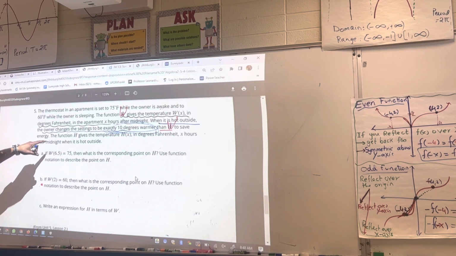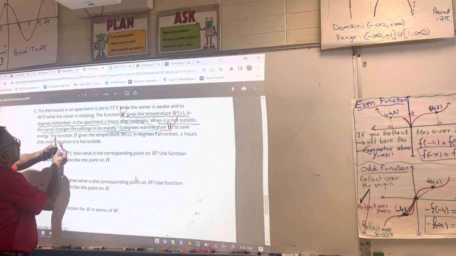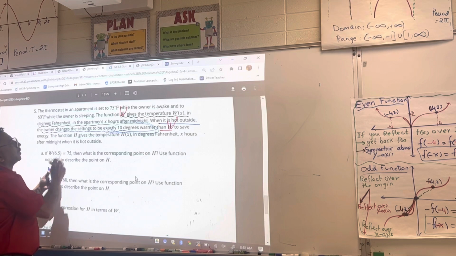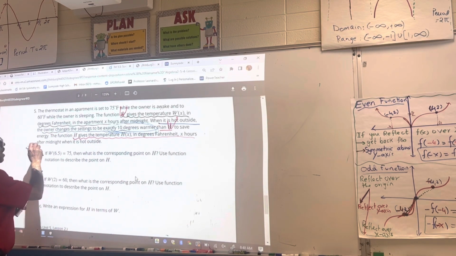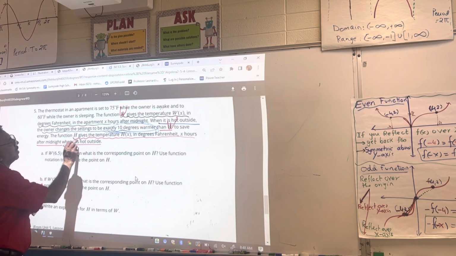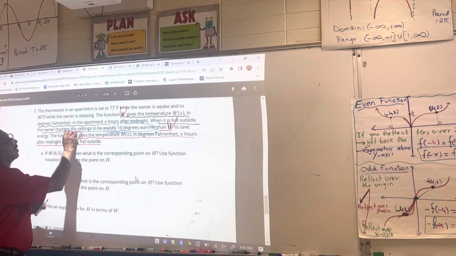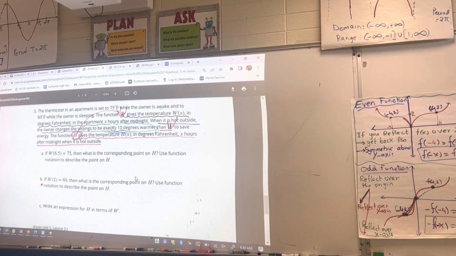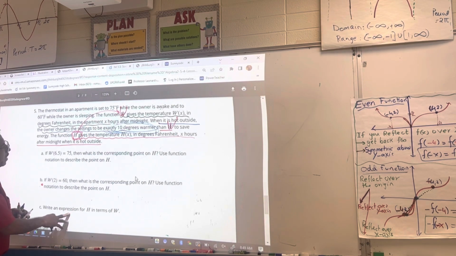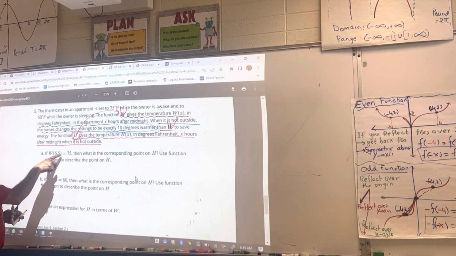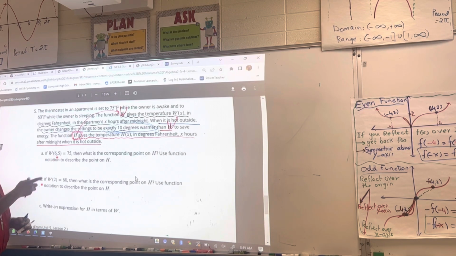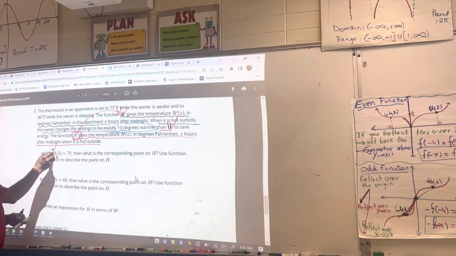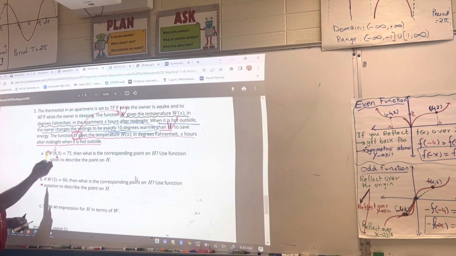To save the energy. The function H(x), I'm going to use this part, gives the temperature in degrees x hours after midnight when it is hot outside. So there is a relation between H and W. What is the relation between H and W? That's what we see in the later part. But the question is, if W is 6.7, so they gave you 6.5, it's like 6:30 in the morning. See this part? What does 6.5 mean? 6 o'clock and 30 minutes after that, 6.5.